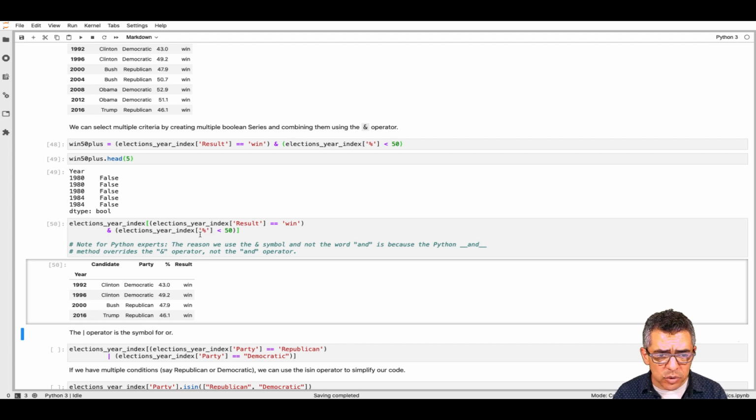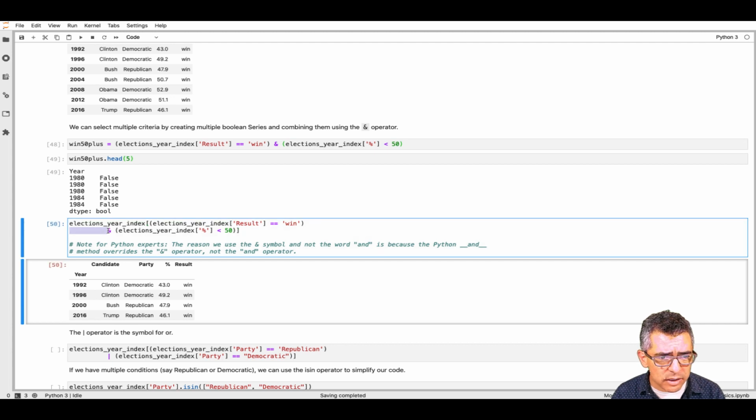Now, for those of you who happen to know a fair bit about Python, you might ask, why can't I write the word AND here, like you normally do for matching conditions? The reason is kind of a technical one. Python does not allow objects to overwrite the behavior of the AND operator. The arguments to AND have to be single Booleans, and since these objects return arrays of Booleans or series of Booleans, they can't be combined with the AND word.